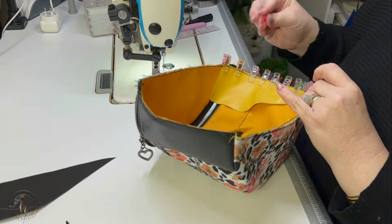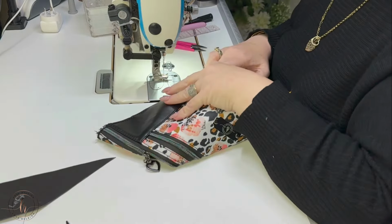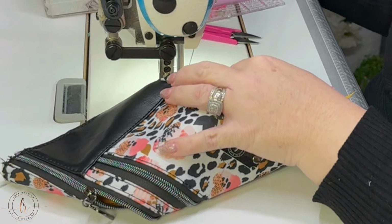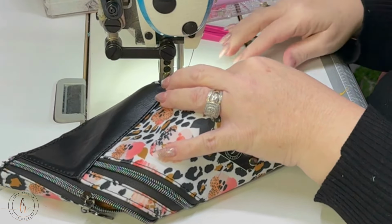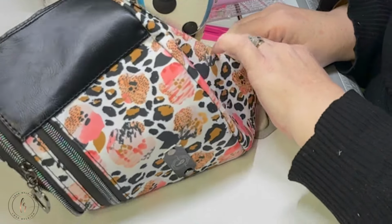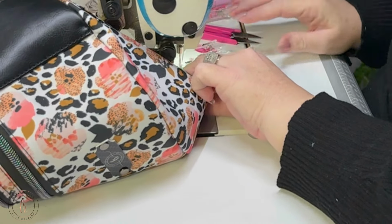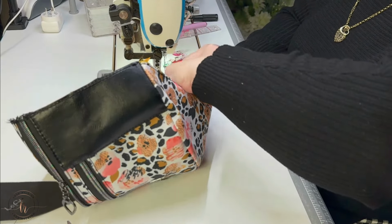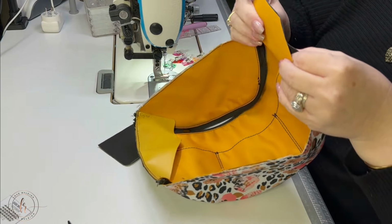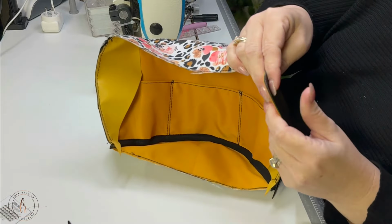So it might be easier for you to sew it. I think I might sew it from the lining side. Yeah. Going to be easier for me to sew it through the side that we've already basted it on. And again, make sure that your zipper pulls are out of the way. And then we're going to repeat for the other side. So then when they're together, that's what they're going to look like.